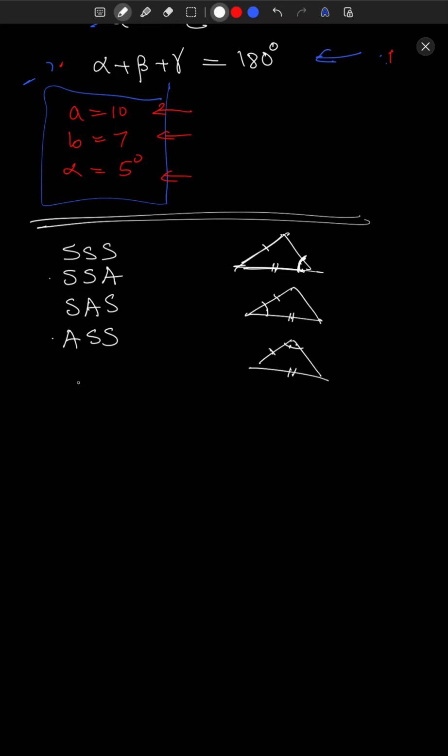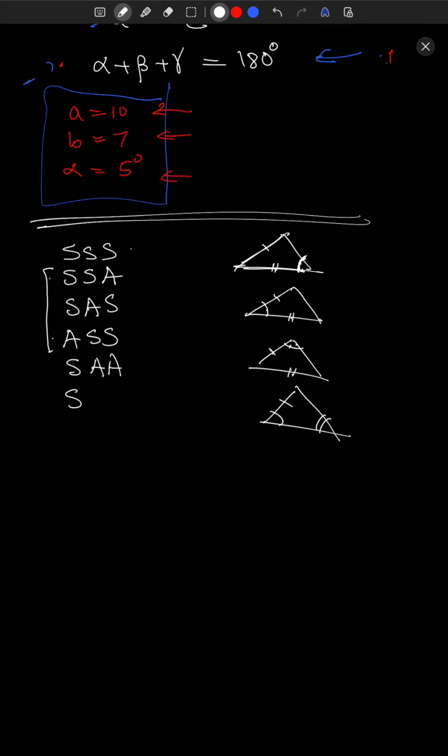The next bunch is where I give you, so here, first one was no angles. The next 3 were 1 angle. So the next ones are 2 angles. So if I give you 2 angles, there's 3 possibilities. I could give you a side and then 2 angles next to that side, right? So that would be the picture where I give you this side and then this angle and then that angle right next to it, right?